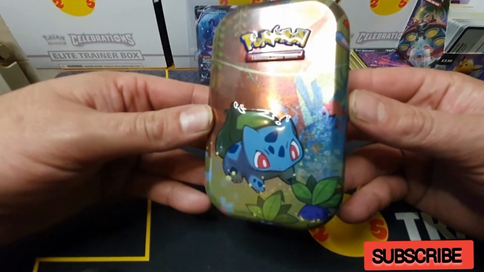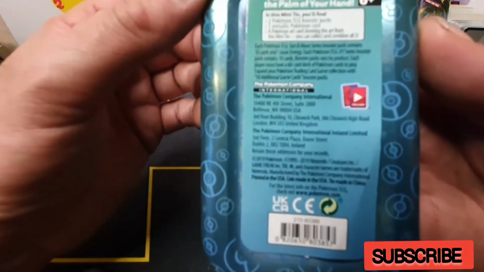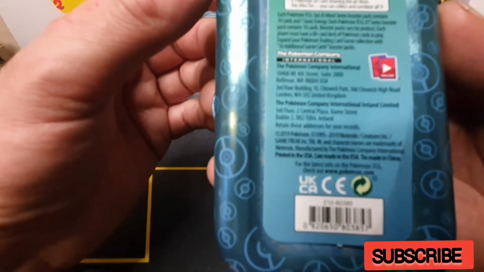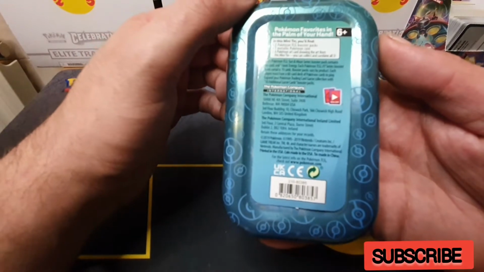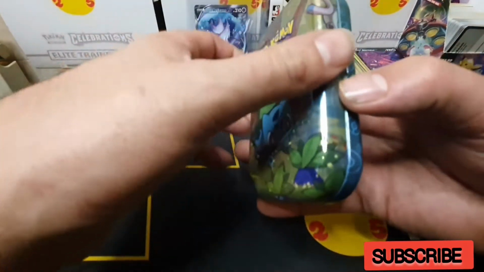As you can see, there's an artwork of Bulbasaur on the front. If we look on the back, when's it from? It says 2019. So in theory, you'd think it would possibly be Rebel Clash, Darkness Ablaze. So open it up and see what's inside.